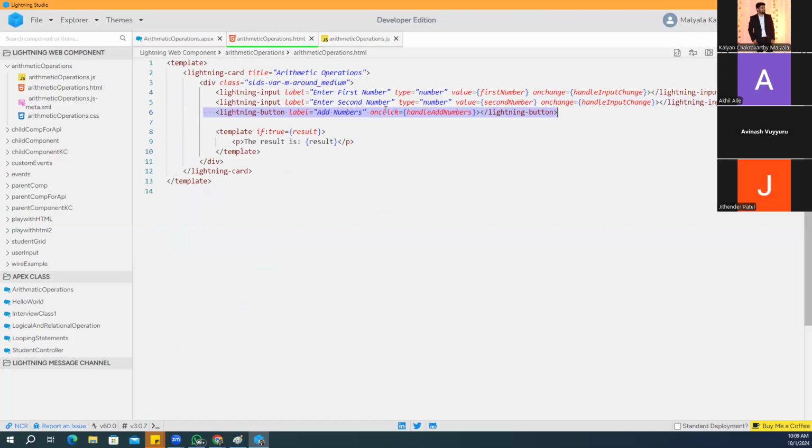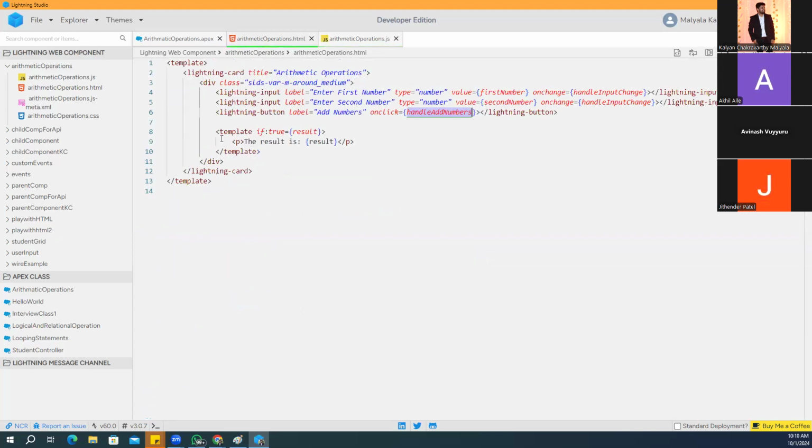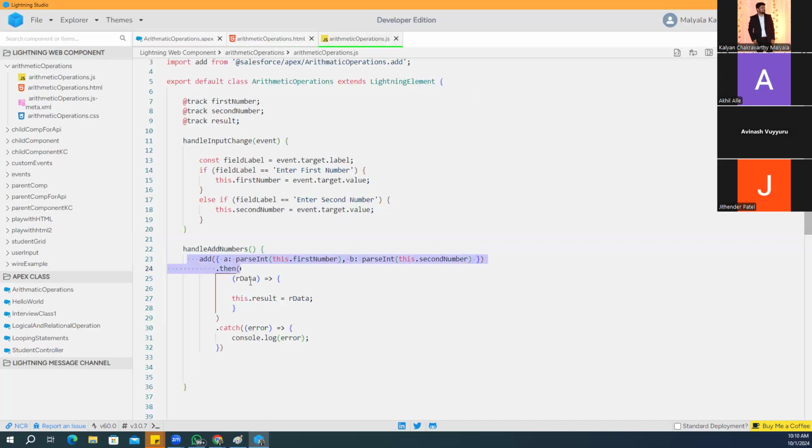Whatever action I want to perform, on click, on change, that action can trigger a method or function in the JavaScript. That function will call the Apex method. Clear? Then it returns a promise.